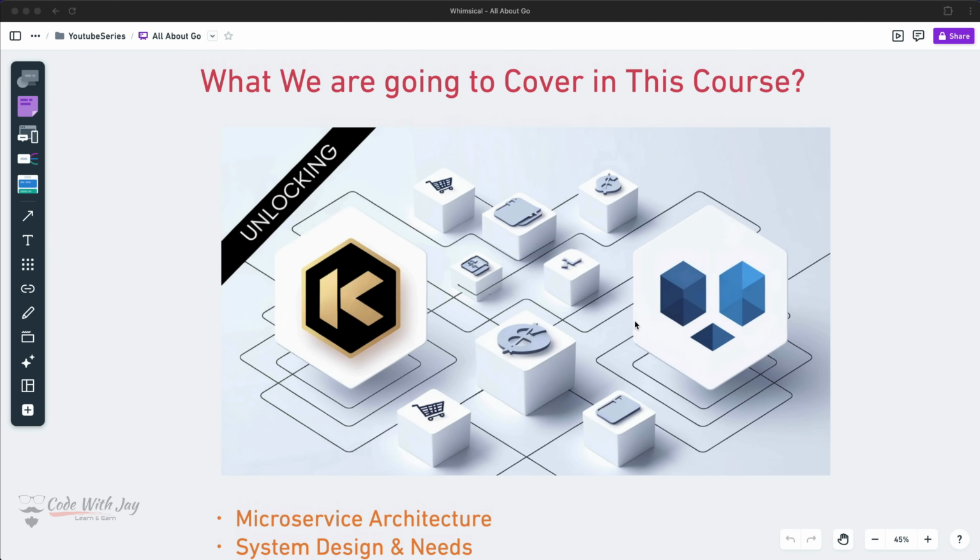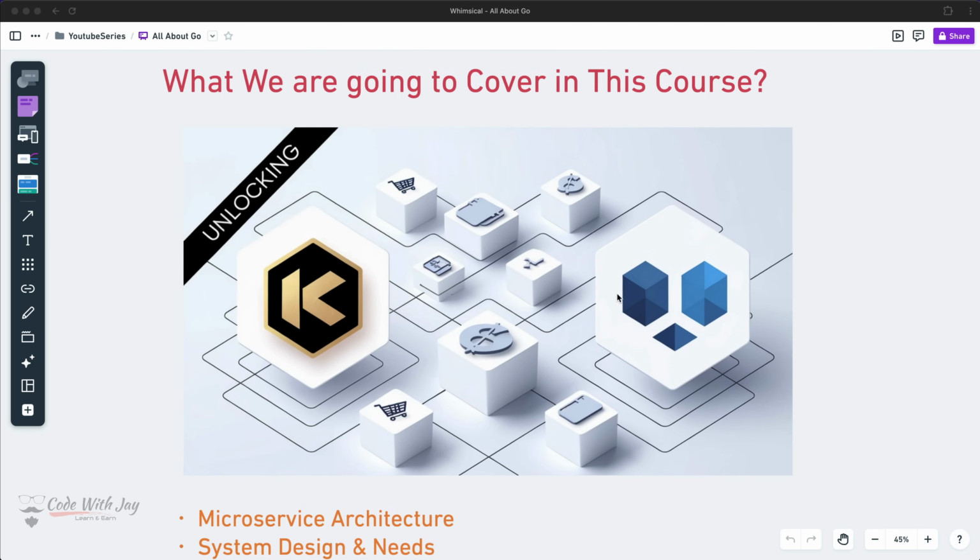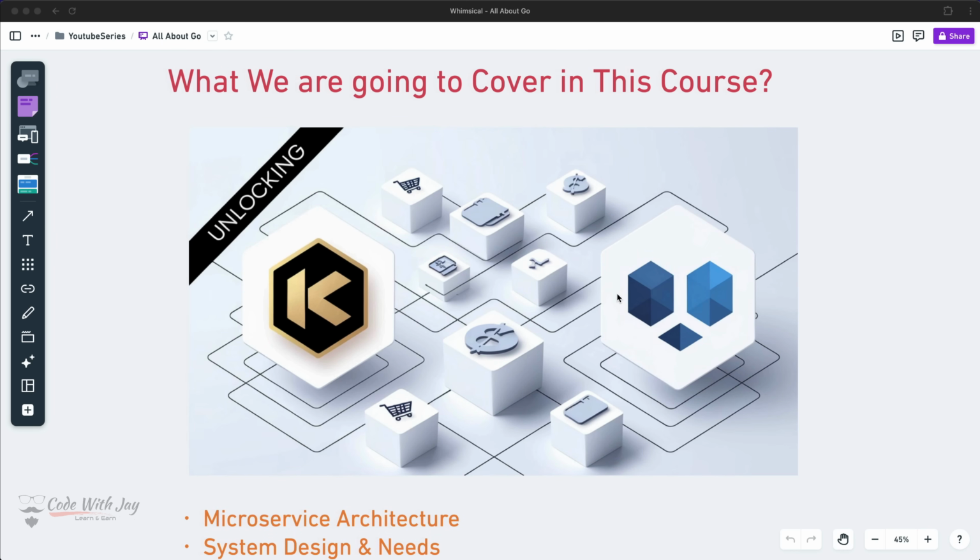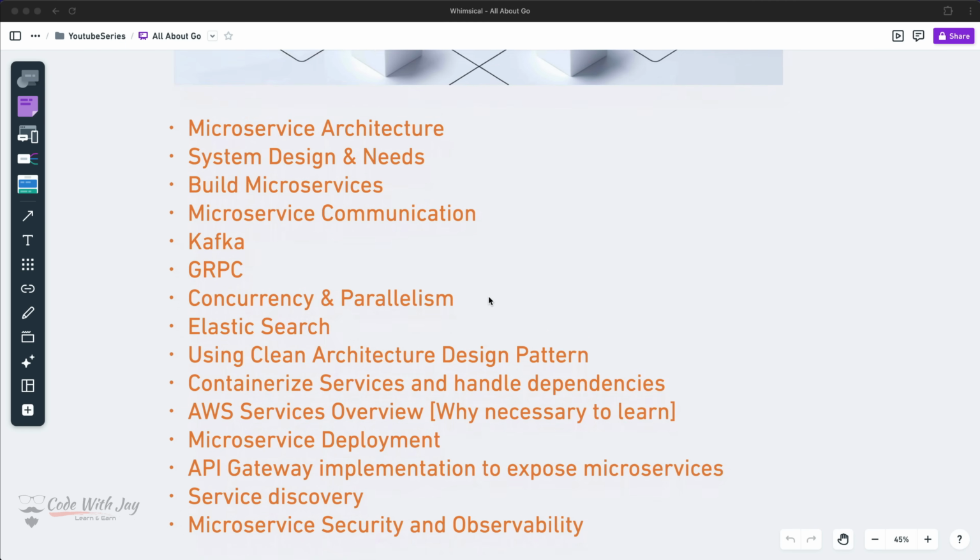So first of all, this course is all about microservices. Here we are not going to discuss any topic related to monolithic. Definitely we are going to try to distinguish the difference between monolithic and microservice architecture, and what kind of pain is solved by microservice architecture. But this course is purely focused on microservice architecture itself. So let's have a look at what things are there.